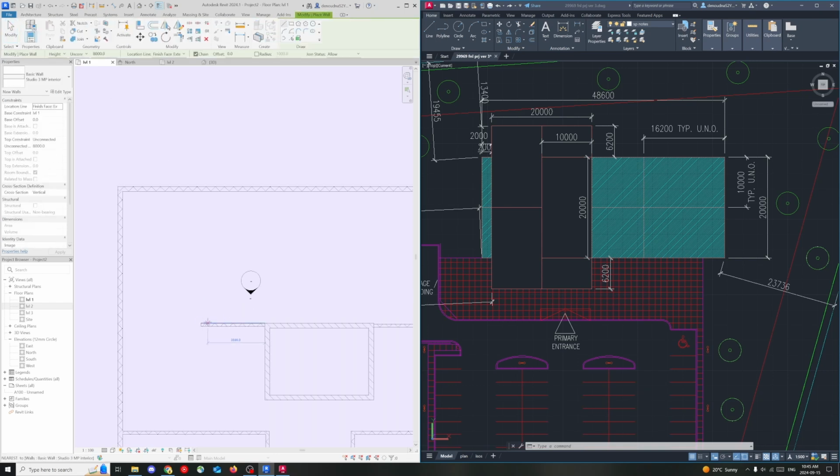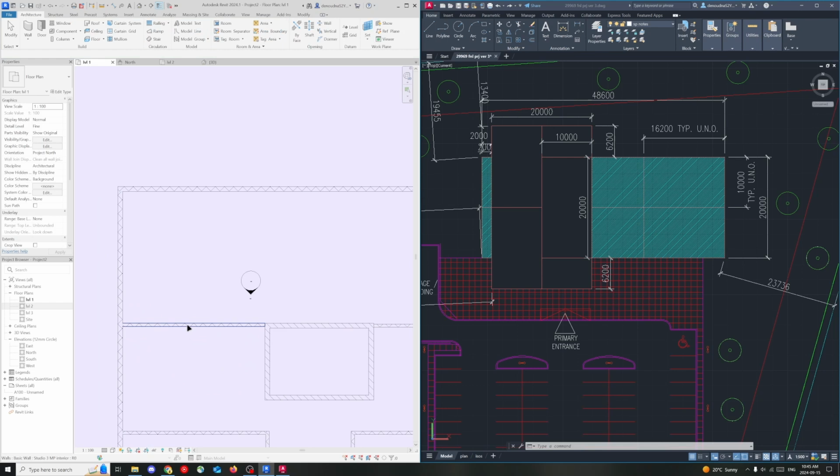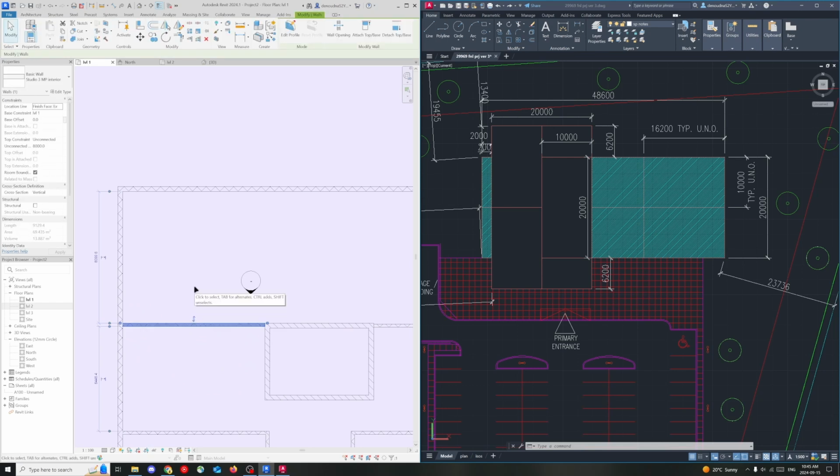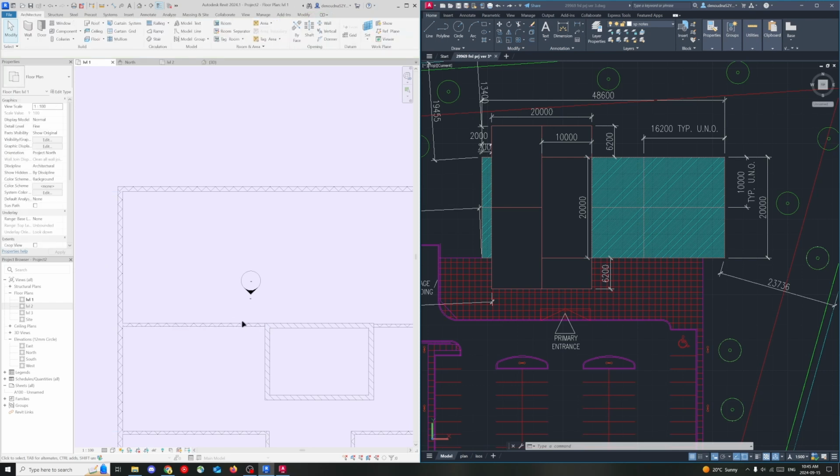But if I have the exact same wall up against the exact same wall. So what I'm doing here is I'm pressing spacebar. It'll just flip the wall based on its location line. So that's what I just did. I hope that didn't confuse you guys. It's pretty simple. But I have a wall here, and I'm going to add the exact same wall side to side. So realistically, it's just going to be one long wall. And Revit understands that. It's like, okay, why do you have the same thing beside each other? We're just going to make it one.